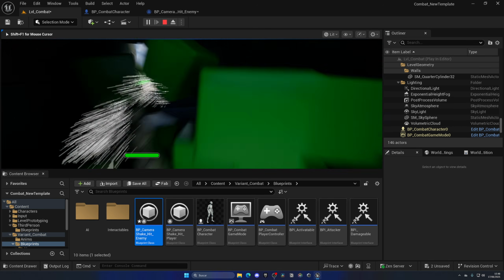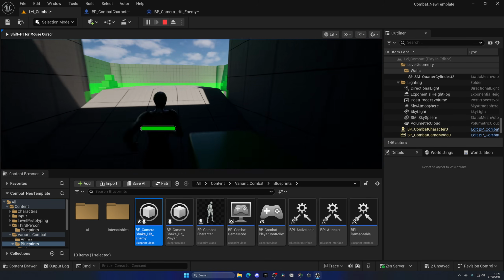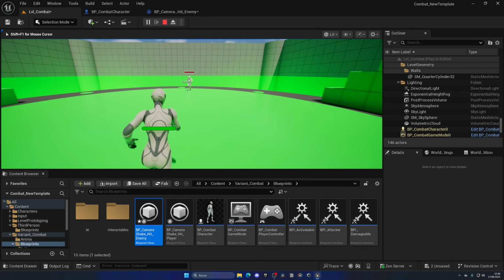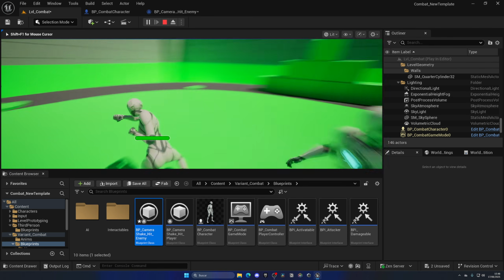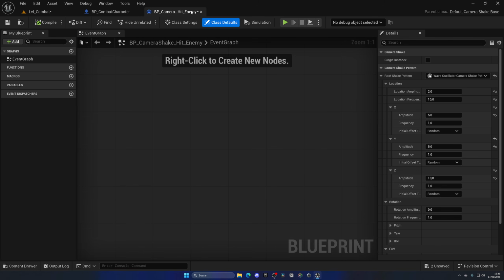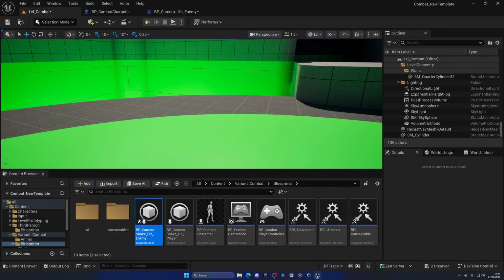And oh yeah, I think it's already happening. As you can see, it's already happening, which is quite cool. So we can go here. And oh, there we go. Yeah, we have some crazy camera shake. We can even do more. We can put like 100 and 200. And the frequency is basically how often it will happen. So we can go kind of crazy with it.